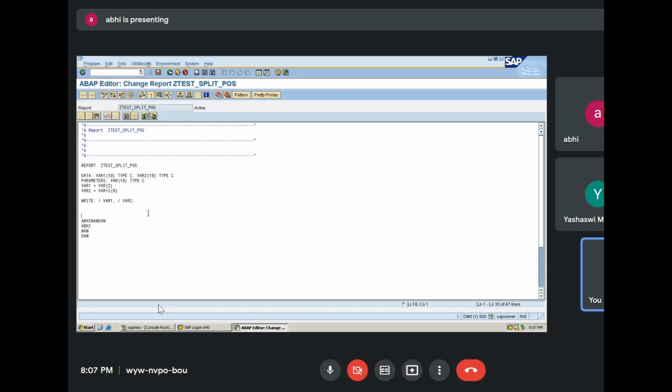I want to split that into three parts. How to do that? Yes, anyone? Any idea?